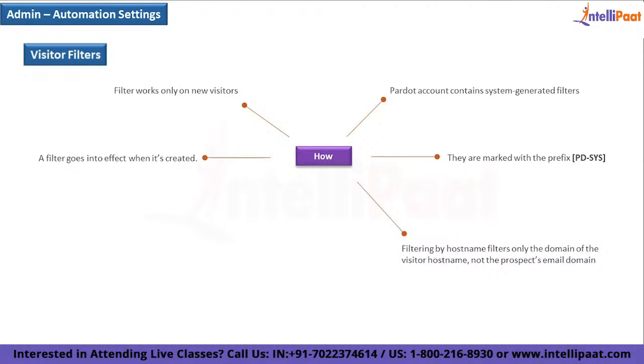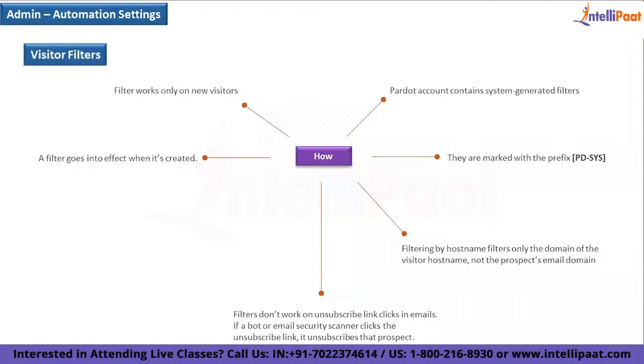Filtering by host name filters only the domain of the visitor's host name, not the prospect's entire email address. This is what I was talking about. Also, filters don't work on unsubscribe link clicks in email. If a bot or an email security scanner clicks, or let us say a customer clicks on unsubscribe, the filter will not work. It will neglect the filter and capture the unsubscription request.